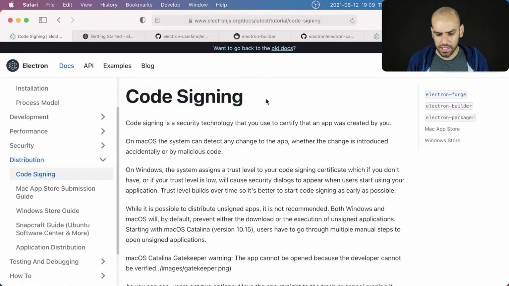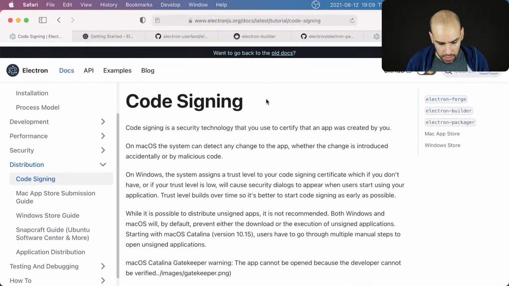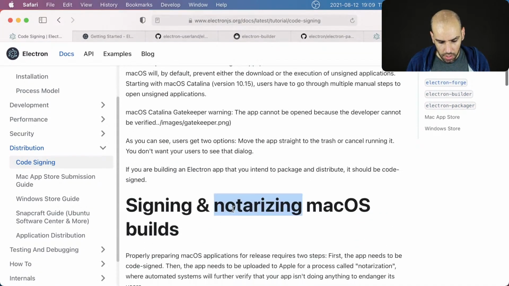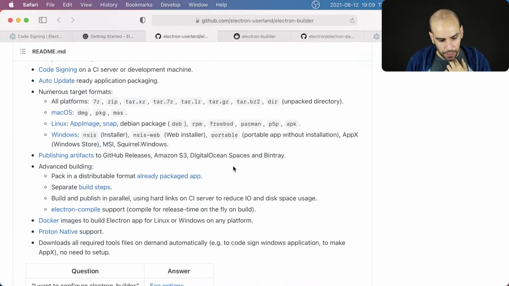I don't really understand how these things work, but I know that there is this process of signing the app, and then there is the process of notarizing the app. And I know that if the app is not notarized, it shows you some warnings, and you have to manually approve the app. We'll have to learn about this. And it seems like they have something about notarization. So yeah, we'll have to look into that. Okay.